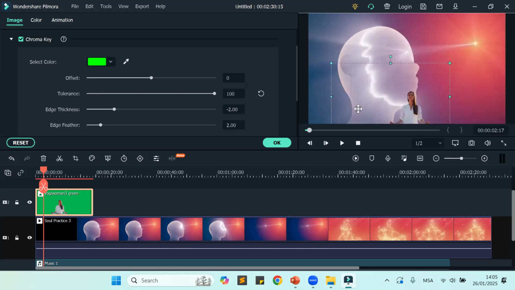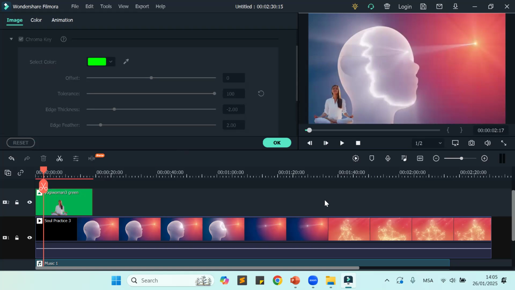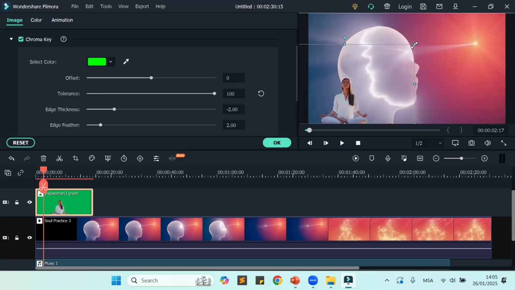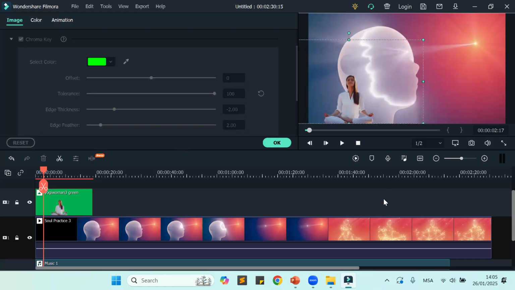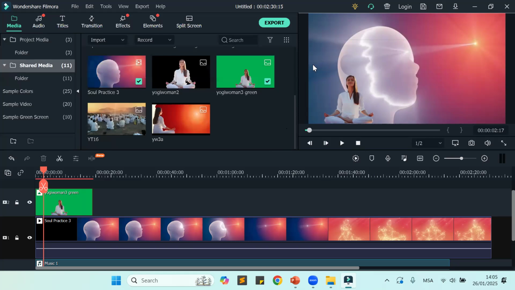So you can have this person sitting anywhere you like, just like this. Now, why are we doing this? This kind of stuff is useful when you want to send a subtle message. That means our videos have got a subtle message. It's actually delivering two messages. The first message is, I am meditating. Then it's also trying to say, what is happening in my mind? So when you want to give this kind of subtle message, then this kind of green screen is really useful.